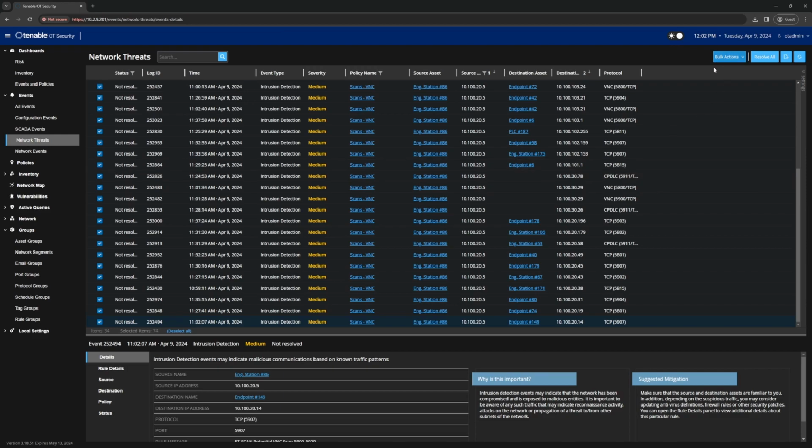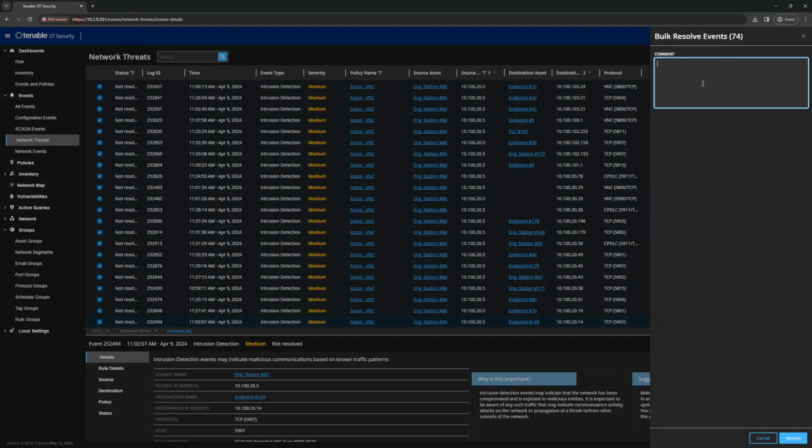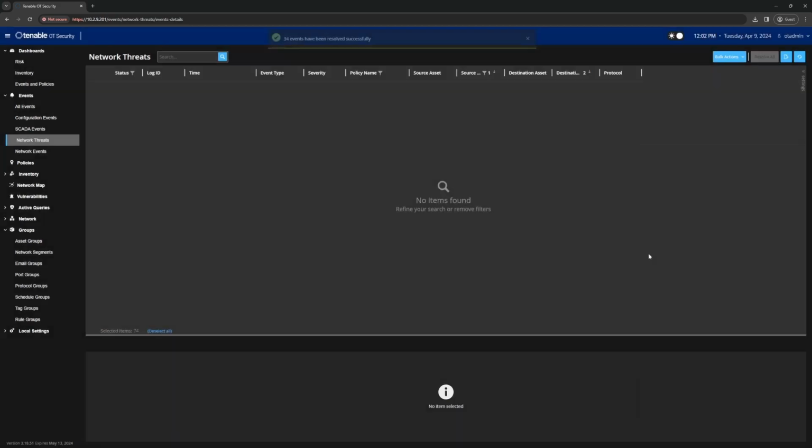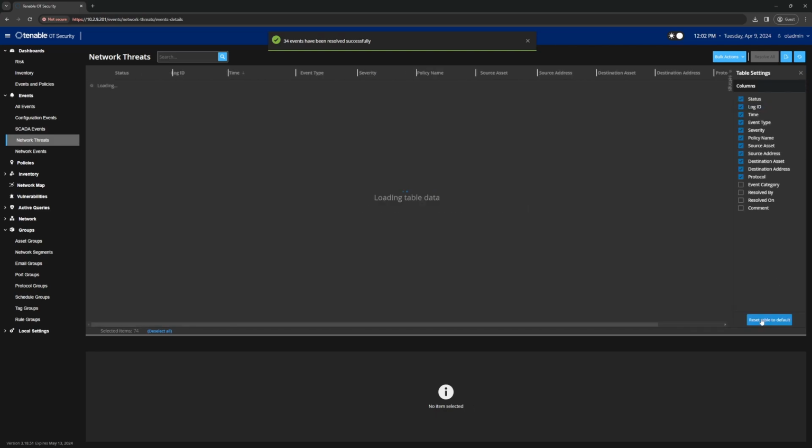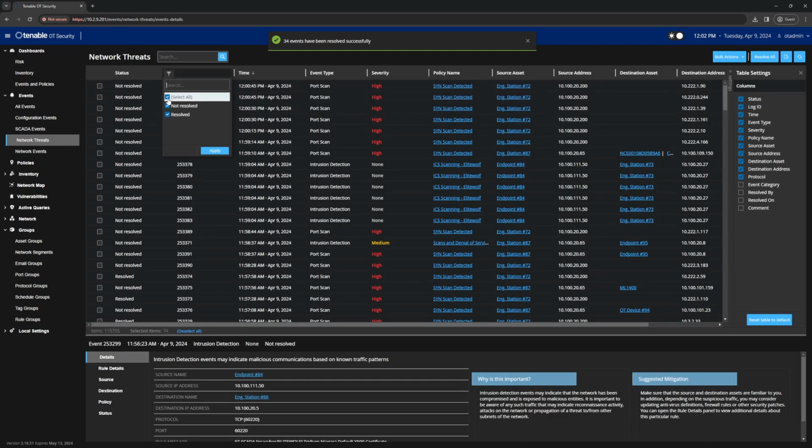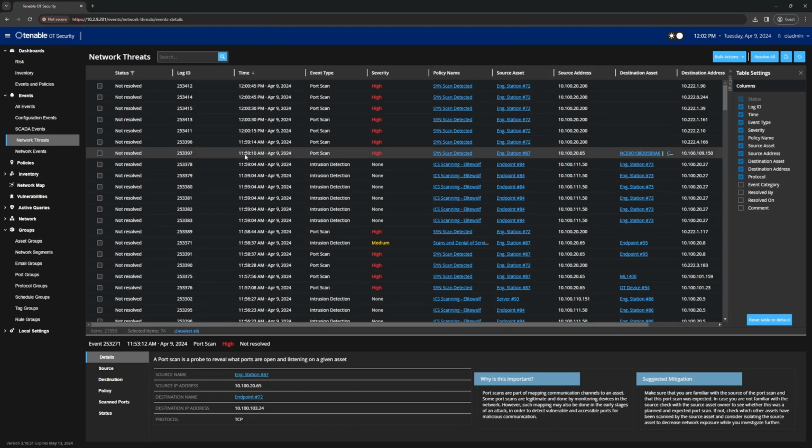Now in the 2 examples that we used, we did these bulk kind of cleanups. And like we said, one source can do anything. But usually where you want to use these, if they're Suricata rules or if they're one-off rules. So I'm going to go ahead and resolve these. And clean these up as well. So now I can reset my window here. I'm going to go to my status to say just what's not resolved. And most of those should be cleaned up.